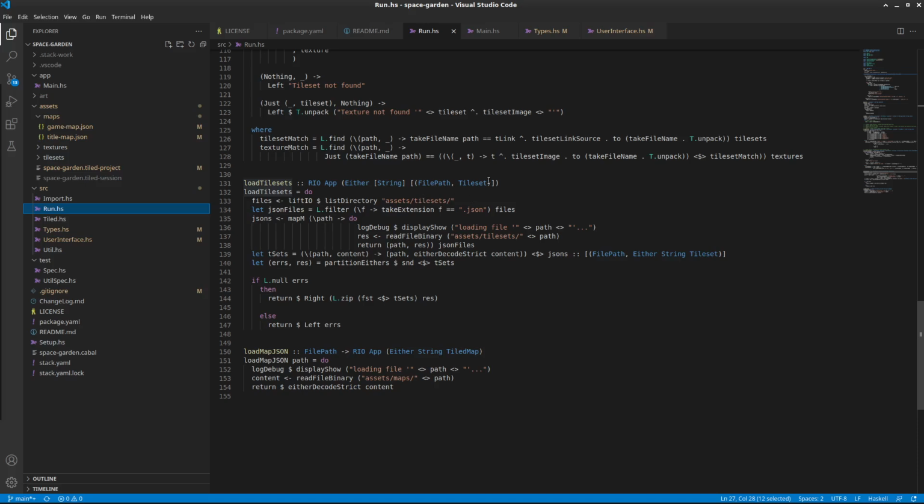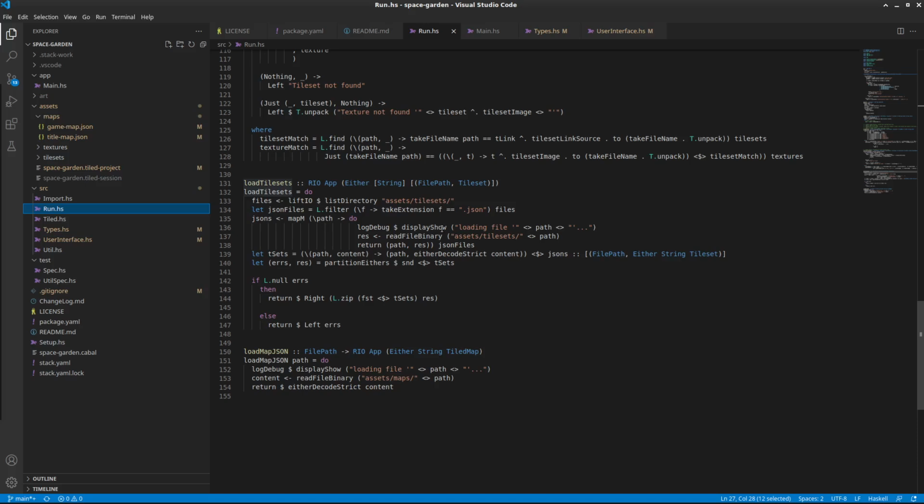The tileset is a JSON file, because we are after the JSONs, we are using here eitherDecodeStrict. So this one turns them to the tuple of file path and JSON, no, not JSON file, but, yeah, JSON file, tileset.